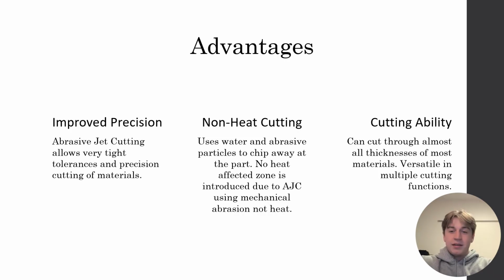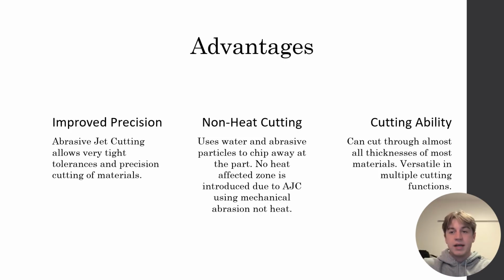There's no heat added in the cutting process, so you can use very soft metals and materials that you don't want a heat affected zone to have. And so abrasive jet cutting is a really good cutting device that you can use to combat the heat affected zones. And the cutting ability of abrasive jet cutting is very good.